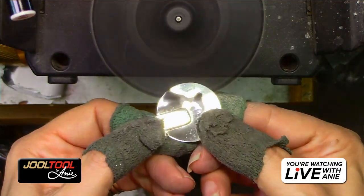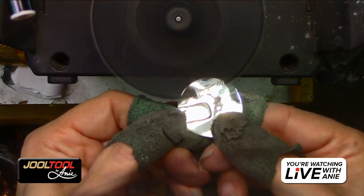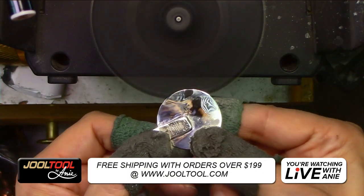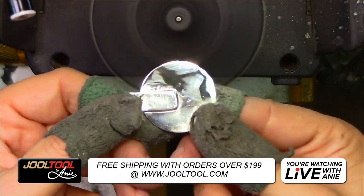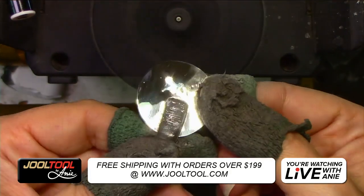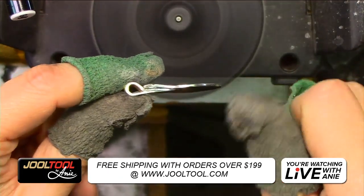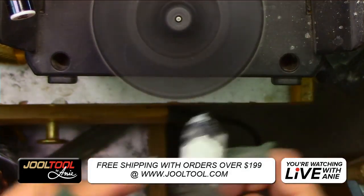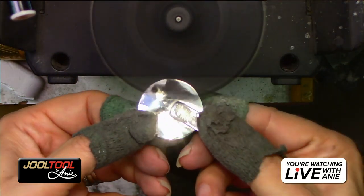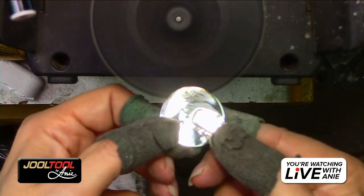It's kind of like how I tell you guys to do the polishing on a stone: section by section. Don't go over the whole thing all at once and expect it to be perfection. It doesn't work like that when you're polishing. So you definitely get that out of there. That's the finish you get with the felt. I know it's not completely even, you guys. This was metal clay and I don't want to grind it and change it. I probably could have bent it with a plier, but I wanted you guys to see this result on what we had now. I'm sure if you make it, you can make it better than this. So kudos to you for doing that.